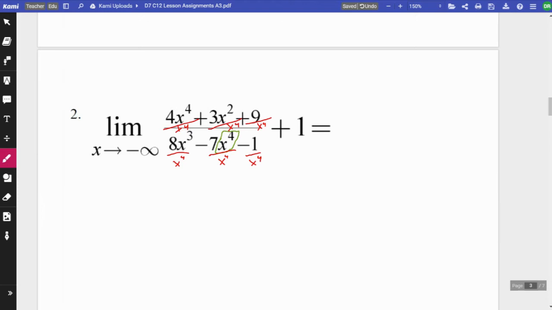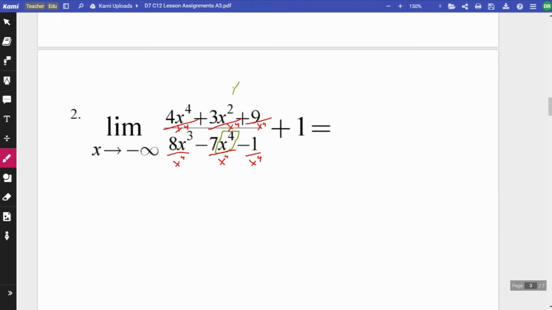Now we can almost skip a step or just know where this is heading already. We should probably be getting used to this because it's always going to happen. Anytime you have more x's in the denominator of a fraction than on the top, it's going to be 0. As you start plugging in really big numbers, the denominator of that fraction grows larger faster than the top. So 9 certainly isn't growing. The denominator would be growing because you're plugging in bigger and bigger numbers. So 9 over a really big number, 0.